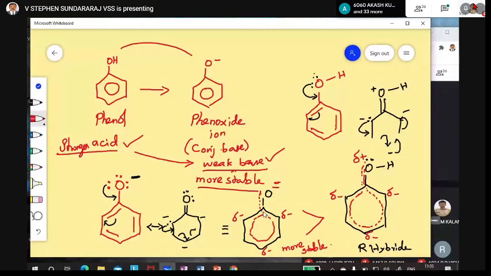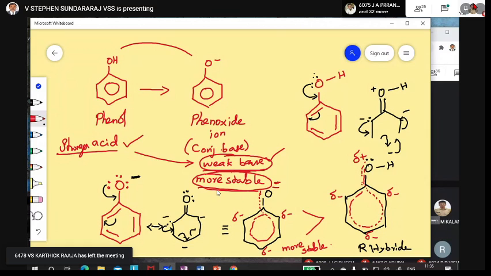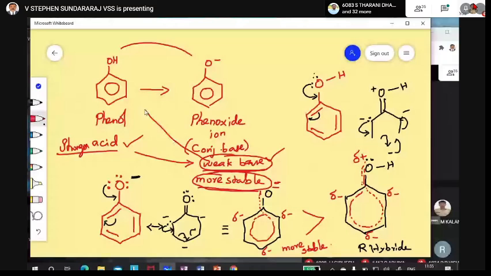So by resonance, who is more stable? Phenoxide is more stable. More stable means it will have less affinity for H plus, because to become stable they would attract H plus. But it is more stable, so it will have less affinity. That means a weaker base. Once it's a weaker base, who is the conjugate acid? That is phenol. Phenol is a stronger acid. See? The layman explanation is simply by OH polarity, electron withdrawing and releasing, but here I have explained it based on the modern resonance concept. Okay, so all of you understand that, right?